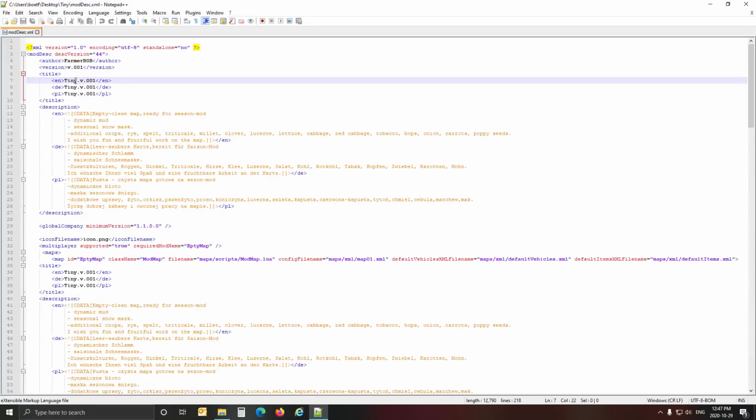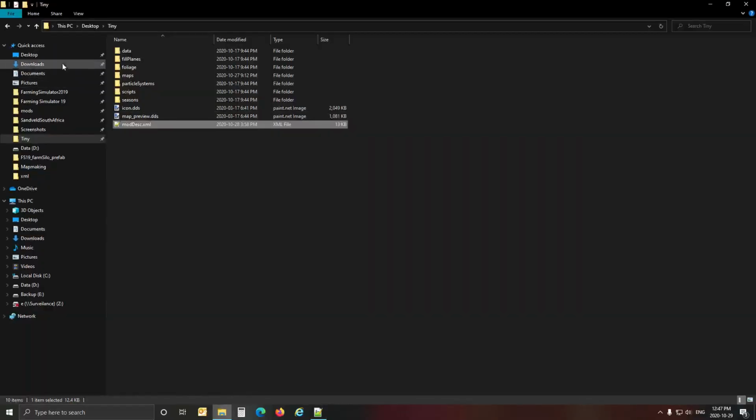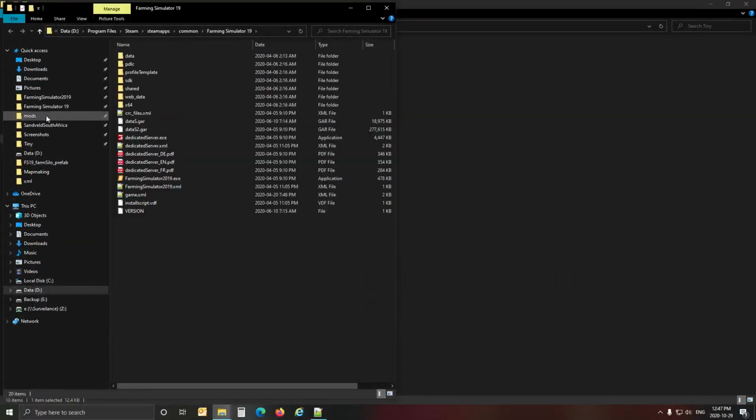Anyways, the title is Tiny Version 001. If you don't have this section in your mod desk, you can add it: title, and then just put your title in there, and then version, obviously, and author. It should be there. If you look at the base game one, I'm going to open this in a new window.